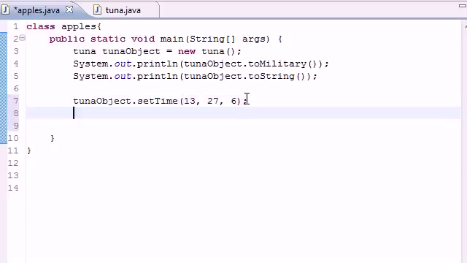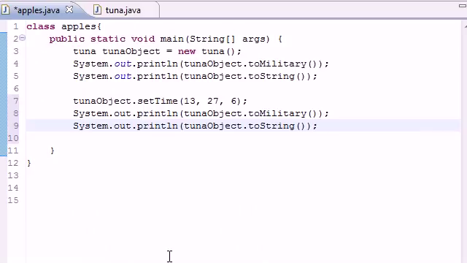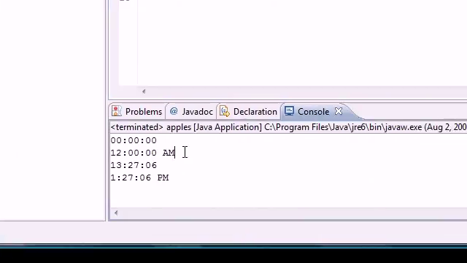Then go ahead and add a semicolon, and now we can go ahead and output these two again. And why type them again if you can just copy and paste them the lazy way? That's right, that's what I'm talking about. And now let's just go ahead and output it. Simple as that. So here's what we got. Here's our defaults that we got from last time before we set the time, and then we set the time. In military time, it was 13 o'clock, 1300 hours, 27 minutes, 6 seconds. In regular time, it is 1 o'clock, or 1:27 and 6 seconds p.m.